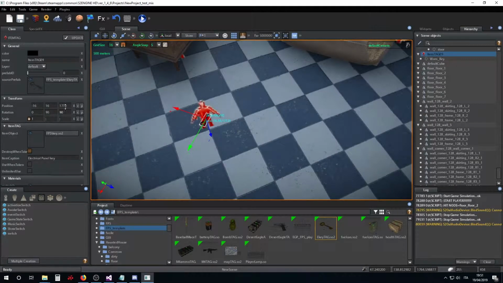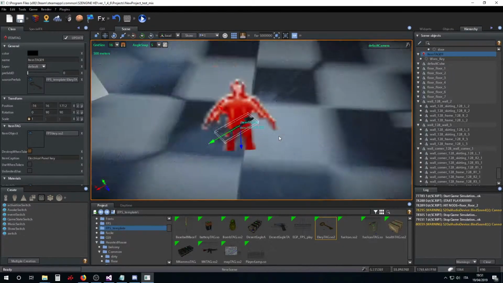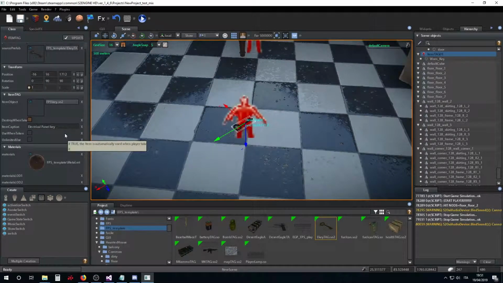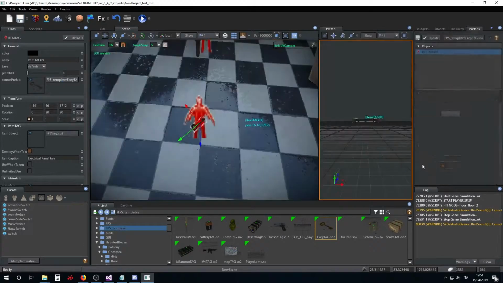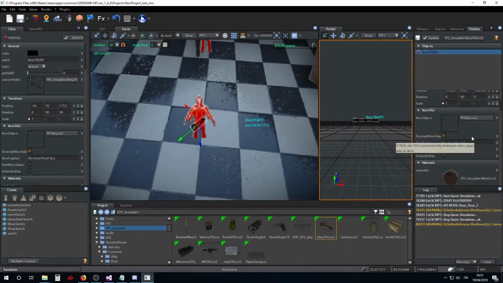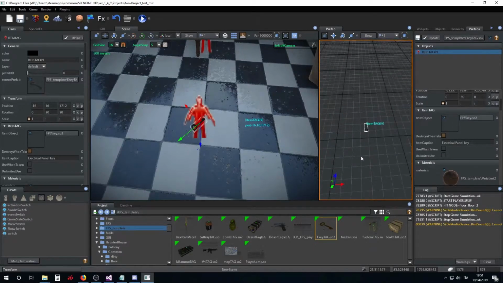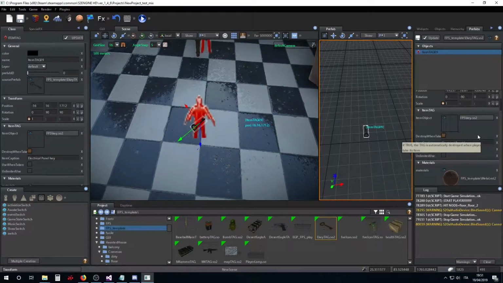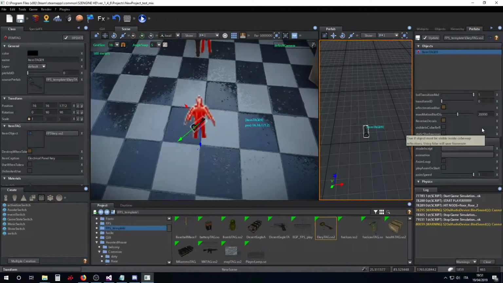I have to set the parameters of this item tag. How can I make this? Okay, the item tag. Okay, wait a moment, I have to remember.